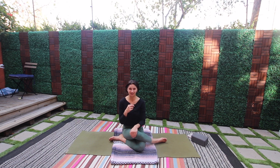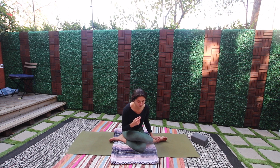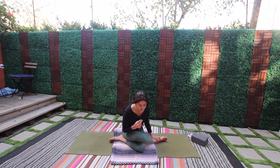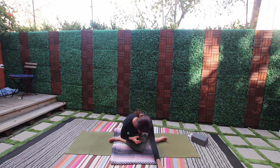We're going to find double pigeons — the knees stack and the hips are both earthing, so both sits bones are grounded to the floor. Do your best to get the knees above each other, but you'll feel it as is — it's no big deal. Lift the heart, and just softly find a bit of a hinge, belly onto the thighs. Maybe you can start to walk your hands forward.